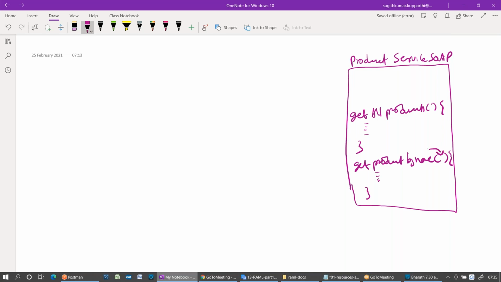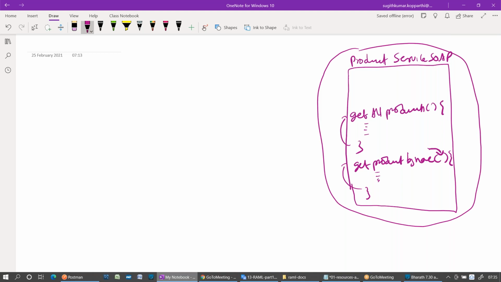Get product by name based on the input will execute some logic and return some value. Here also it will return some value. This application is exposed via SOAP as a web service, a SOAP API, and from my client application I want to consume the API. This application is also deployed on a server like Tomcat, but this time I changed the port number to 1660.